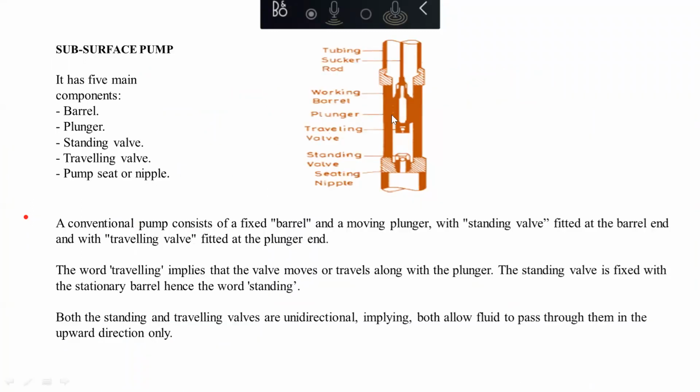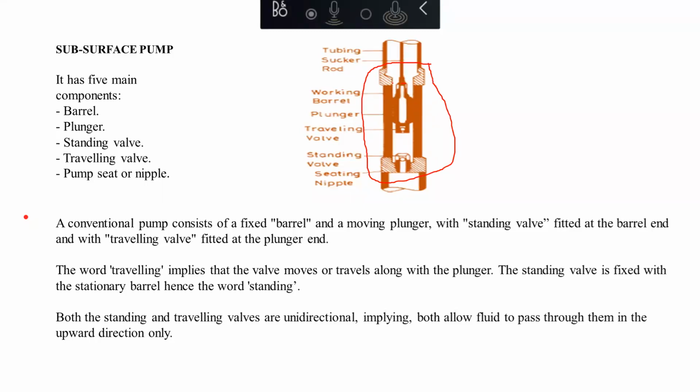Now let's go into the subsurface pump components. You have your barrel, you have your plunger, you have your standing valve and traveling valve. The whole component, the whole part, this will be your barrel.